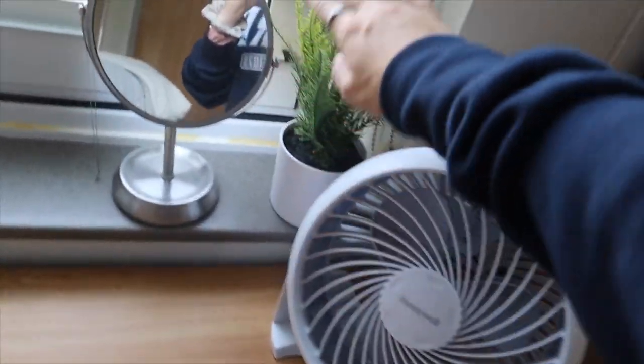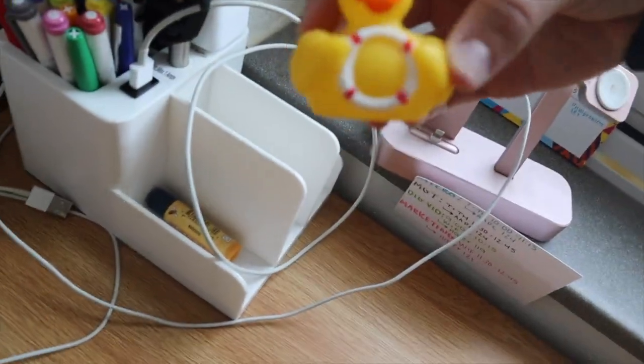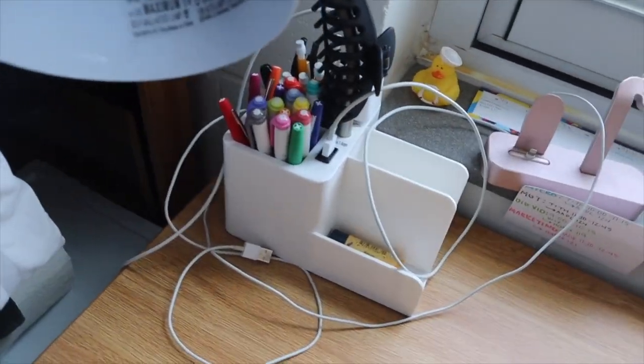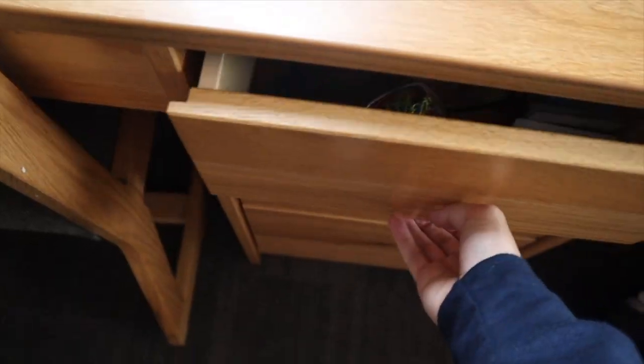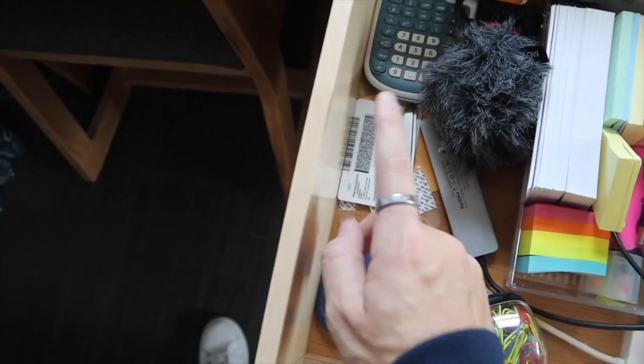Over here we have my desk, which is right next to my bed — I sometimes use it to hop onto bed. This fan is from Target, same one as last year. I also have this plant from Target, this mirror, and a necklace from Pakistan hanging off of it. I have a charger for my Apple Watch, my AirPods, this duck that's matching with my boyfriend, and this keeps me so organized. I also have this lamp from Target with chapstick in it, markers on one side, pens and pencils on the other.